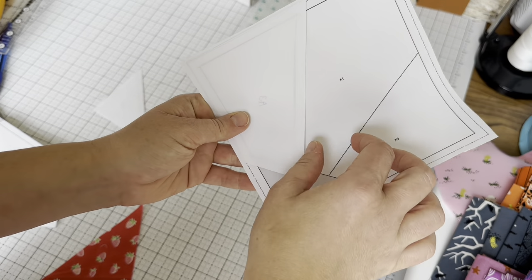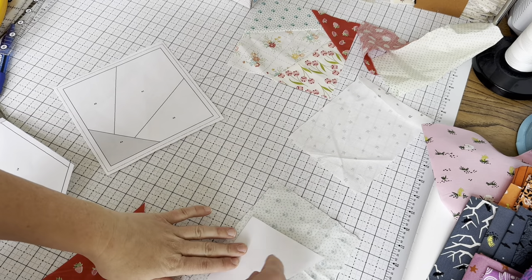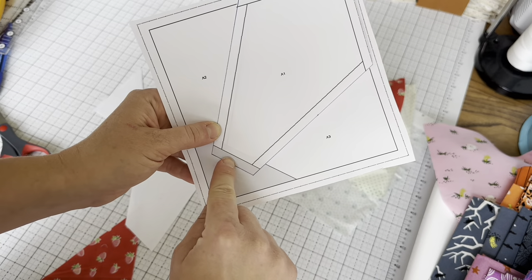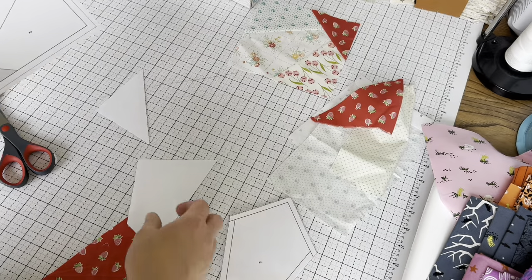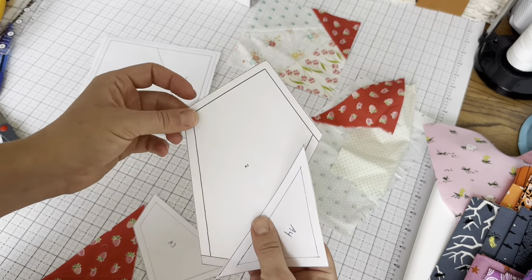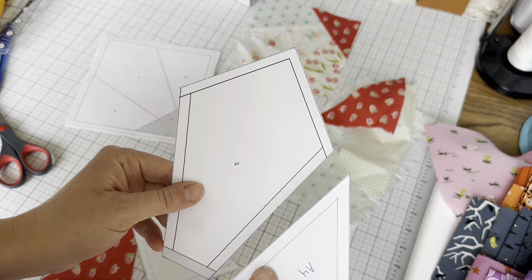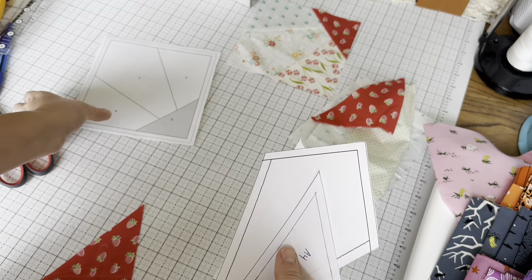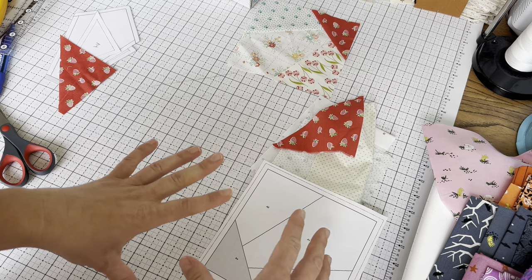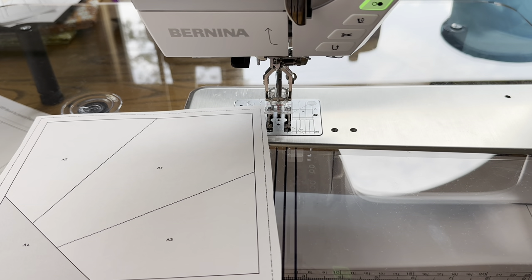Do that for all sections. In this particular block, A3 is just A2 flipped over, so I didn't make an extra A2 template — I just know if I flip A3 over, that's A2. I also cut my A1 piece with a seam allowance added on the bottom and sides, and traced a triangle for A4. This is the no-waste foundation paper piecing method: if I piece with these templates there would be no waste to trim — the only extra is the quarter-inch seam allowance. When you're first starting, I find it's better to start with really big pieces because there's a lot of flipping and movement.